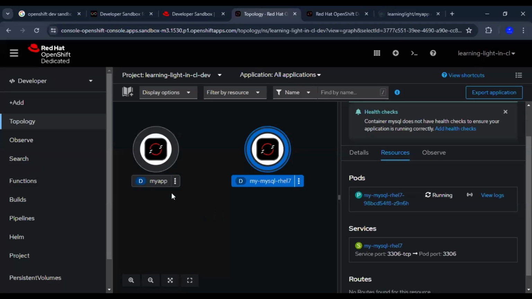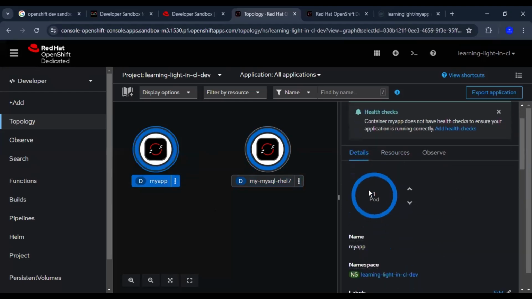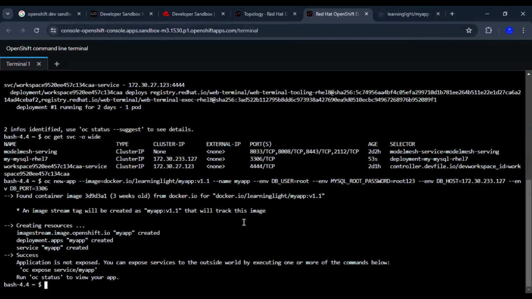Now you can see our my app container just started, and there is one pod that has been started to run. Now this particular deployment needs to be exposed to the external world so that we can connect to this application from the external world. So for that, we need to expose the service to the external world.